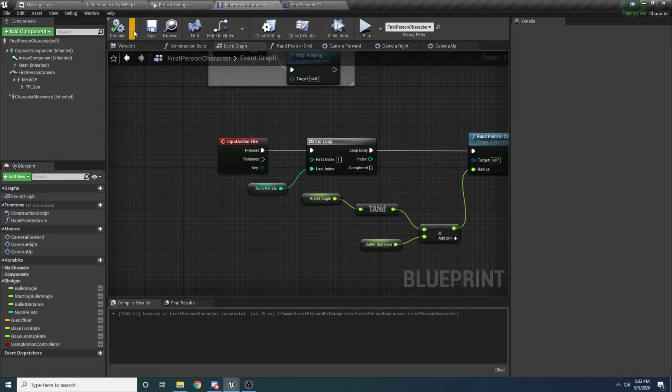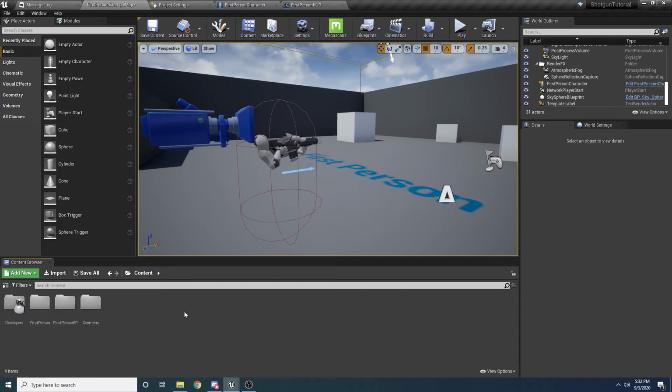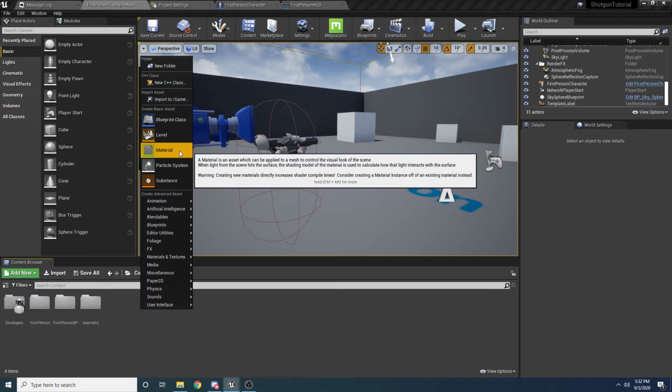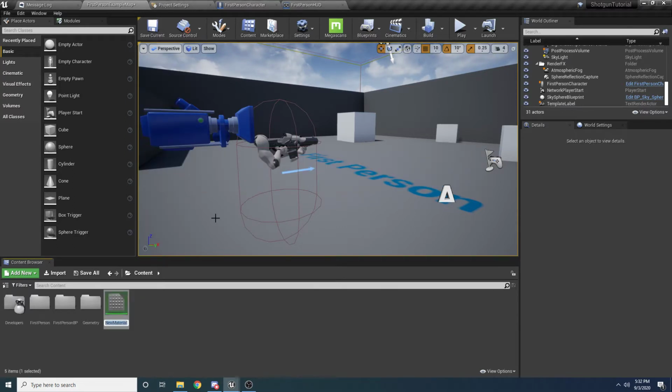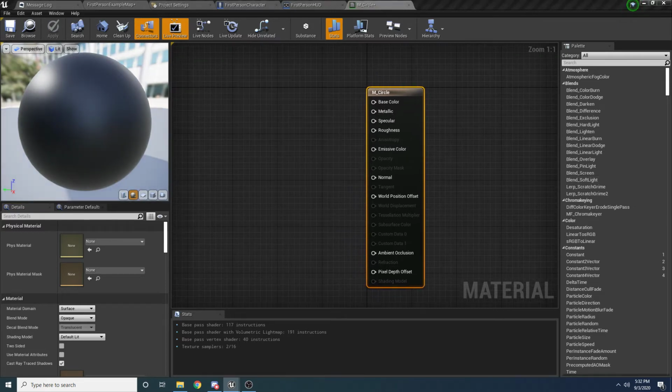All right, so to do that, the first thing we need to do is make a material that's capable of rendering a circle like the one we want. So let's come back here to our content folder, or really wherever you want to do it. I'm just going to do everything right here in the content folder. And we're going to right click and make a new material. So select material, and we'll just call this m_circle. So let's open this up. And I'll be showing you guys how to create a circle material.